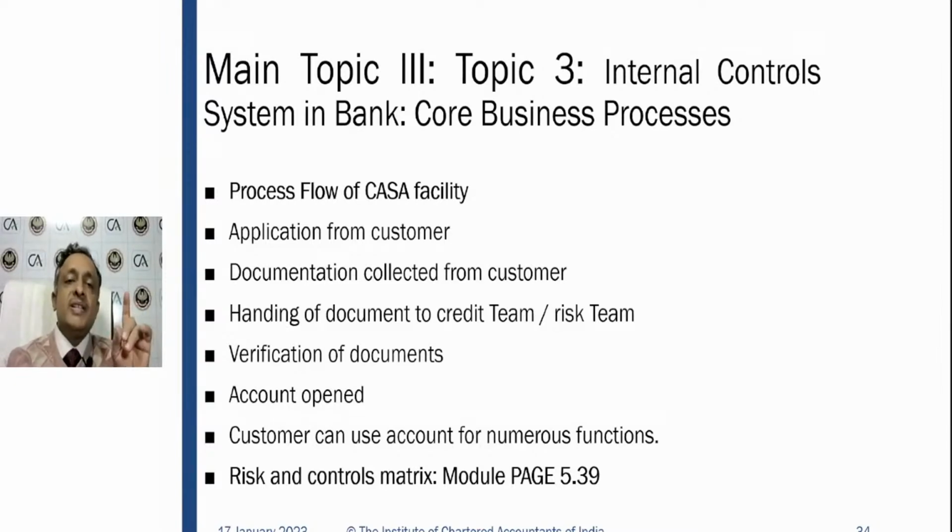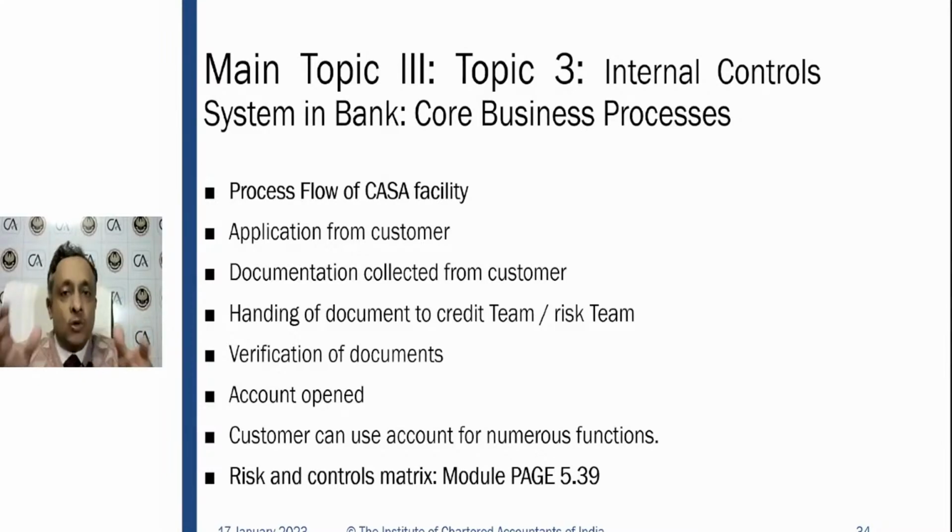So first, process flow for current account and saving account. Application from customer. So this is number one. So application, you can say application and did you submit it? You say yes. Okay. So application, yes. Then documentation collected from customer. Now here, this is DOC, second. So I want you to write here in the chat what documents you submitted while you opened your saving bank account. Documents submitted. Okay. So you have applied for opening a saving account. You have given documents to open the saving account.